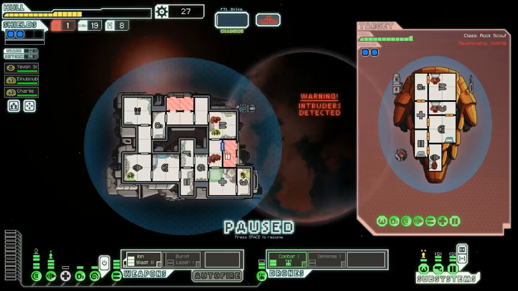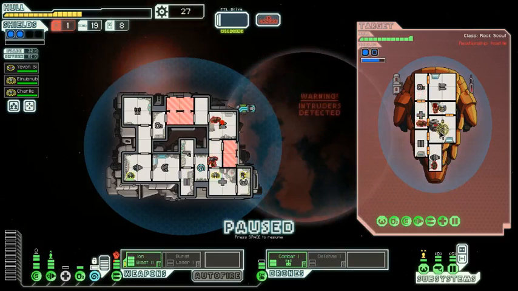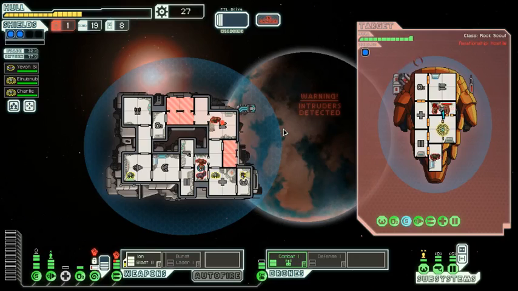The problem with mind controlling enemies on my own ship is that they have a tendency, and the reason I'm not going to do it, is that they have a tendency to go to other systems with impunity and just kind of derp around and not do anything. And let's actually vent this room. All right.